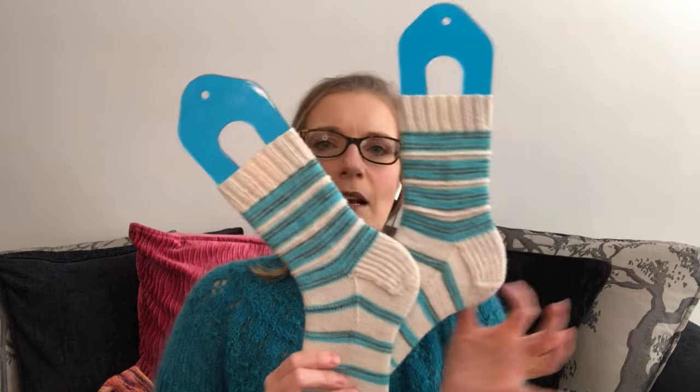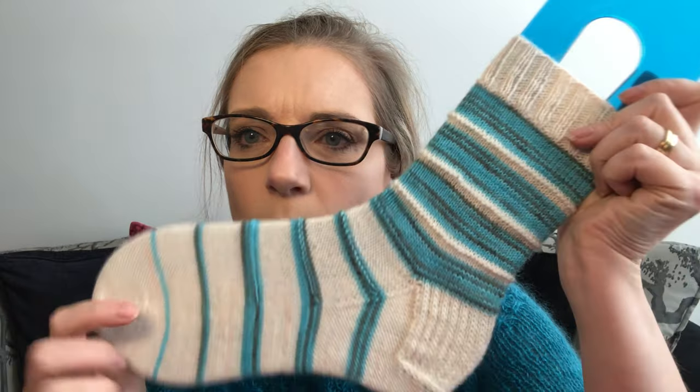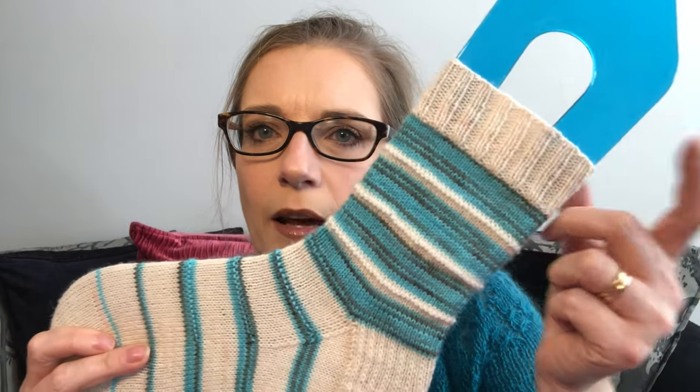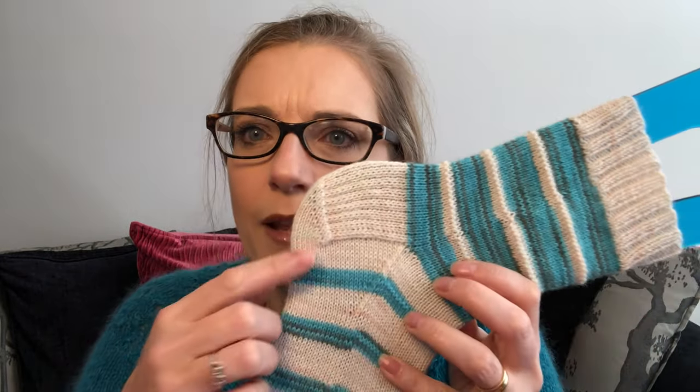My second finished object are my Sock and Key Club socks for the month. This is the Mend It Key colourway. This was the 20 gram mini that came with it. I thought I might have enough to do a crazy design with it, but actually there wasn't enough to do what I wanted. So I had to rearrange my design that I was creating. It comes with 100 grams of main colour, which was this bare yarn with a very, very light peachy dusting almost throughout.